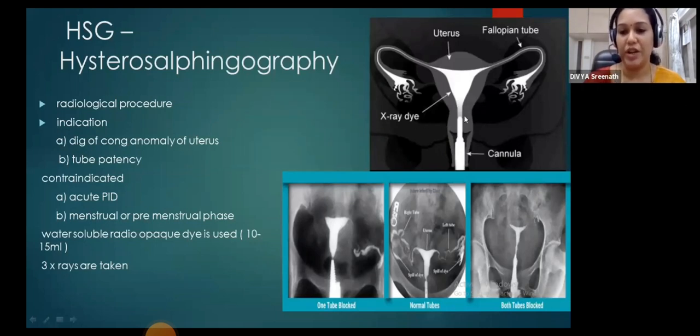First you have to check whether the patient's cervix and vagina are healthy. Then only you can suggest a hysterosalpingography. After doing a hysterosalpingography, for 3 months there is an increased chance of pregnancy. This is one of the clinical observations.